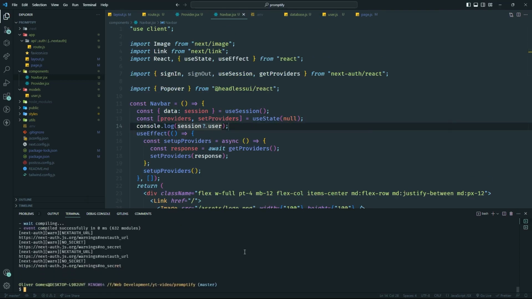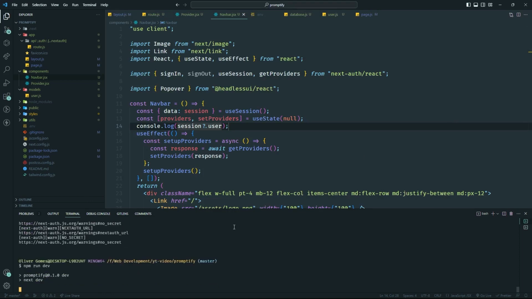Well, we have to restart the server because we need to make sure the environment variable is working properly.